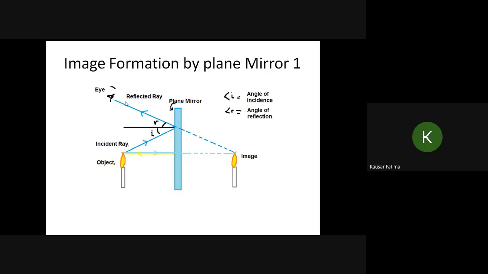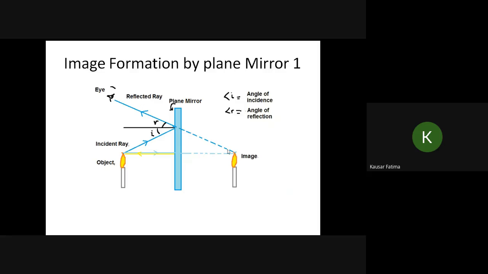This is one method. Okay, draw one incident ray striking at 90 degrees and produce it back in a dotted line and take it up to the same distance behind the mirror as far as the object is in front of it. Like if it is 4 centimeter, then this is also 4 centimeter exactly in front of it. Okay. So then draw one incident ray, and you don't need to draw the normal. You have one point of incidence. There is another point here. So join these 2 points in dotted form because this is not the actual ray.